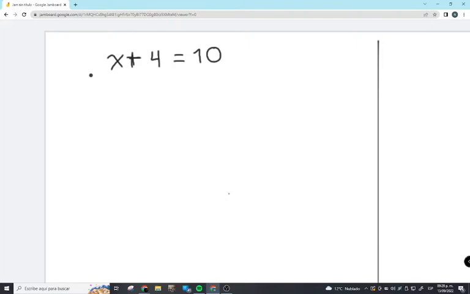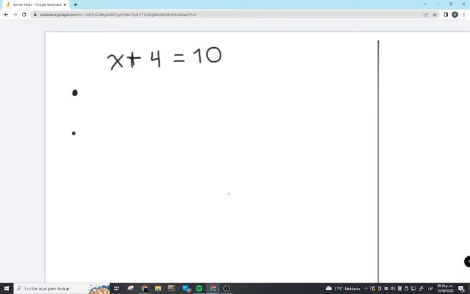This basic example, what does it mean? It means that a number that we don't know yet added with 4 is equal to 10. If you do it with your mind, you can easily know that this number is 6, because 6 plus 4 is 10. But I'm going to use this really simple example to outline the basic strategy that we are going to use to solve this example or many other more complex exercises, examples of equations.